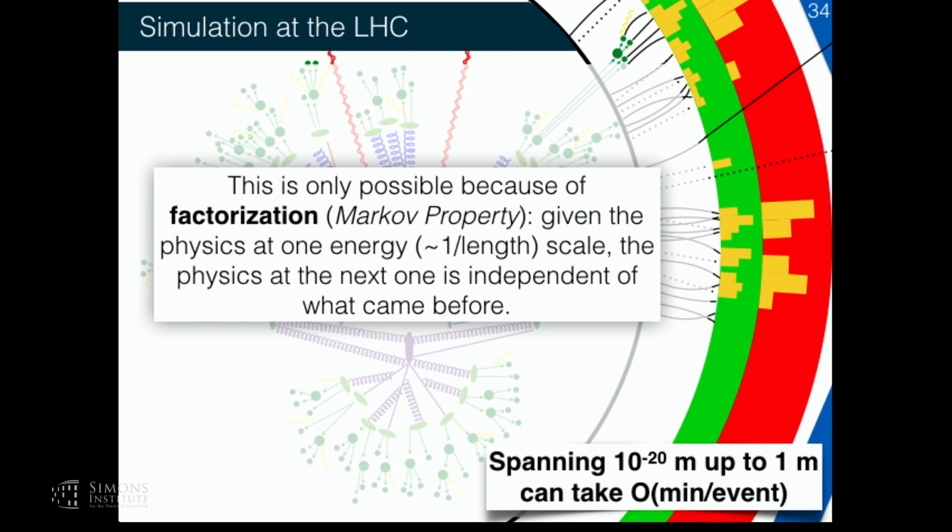Technically maybe it's like the Markov property, which is that we can simulate all the different length scales in sequence. Once you simulate one length scale, and once you simulate the n plus 1th length scale, you don't care about the n minus 1th length scale. It only depends on what came before it. So basically what we do is we have a stack of simulators. The slowest simulator is the one I want to spend the most time talking about, but there are many simulators, and most of them are very fast.